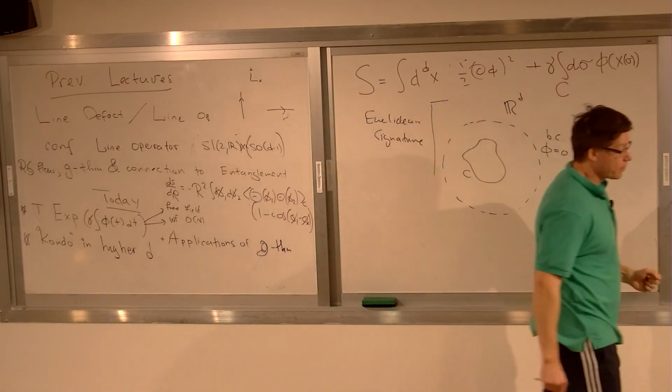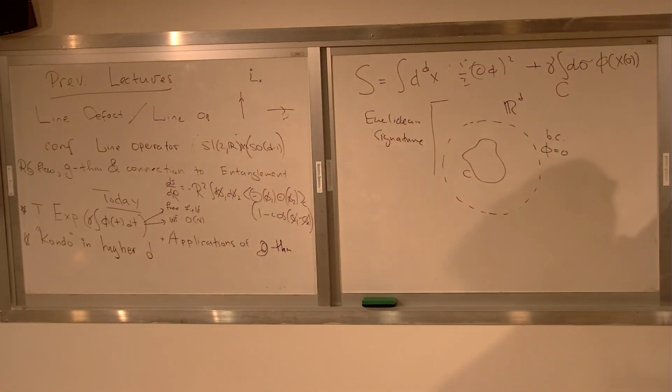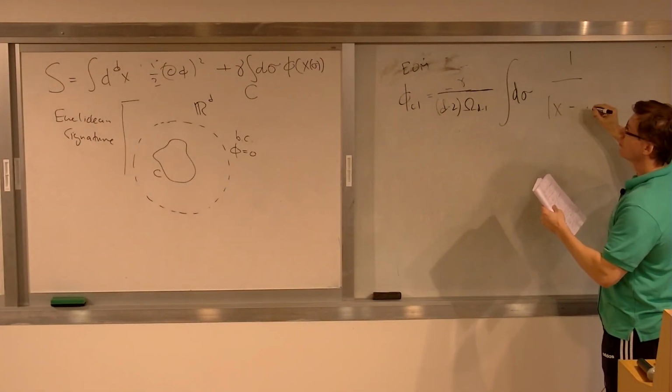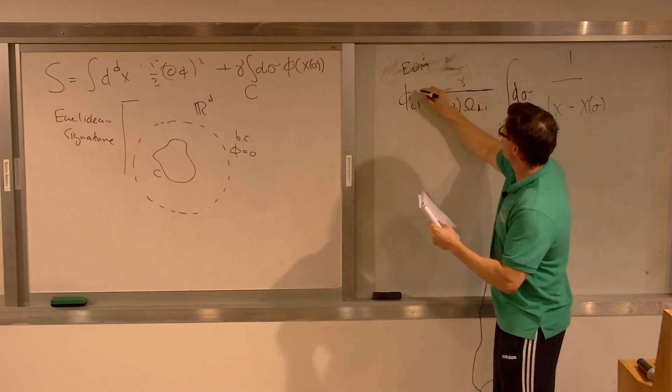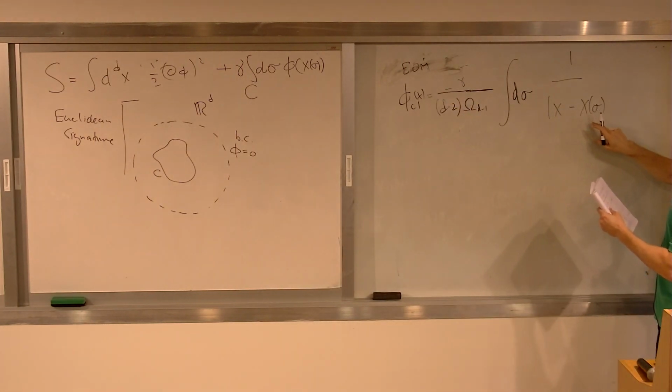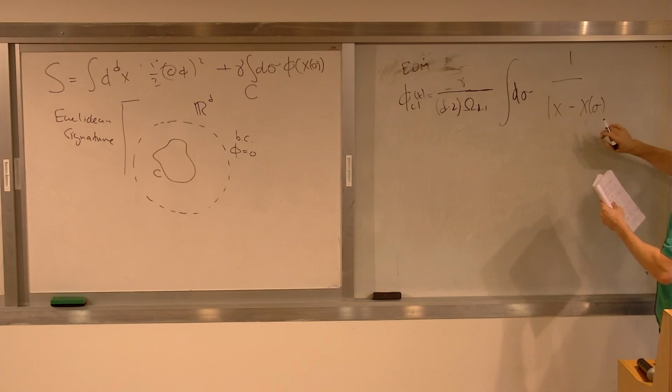It's a free field theory, and you have to solve it. We solved the Green's function, or more precisely the equation of motion for the system. This is the classical solution. We then have to study fluctuations around the saddle point, but the classical solution is minus gamma over d minus 2, then there is the famous prefactor coming from the volume of the sphere. Then we just integrate over the affine parameter on the line defect with 1 over x minus x(sigma). This is phi at position x. And this is a terrible notation. I'm sorry.